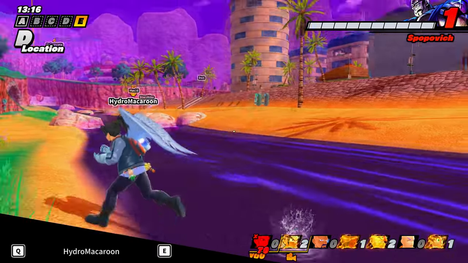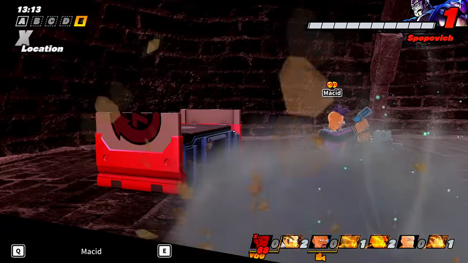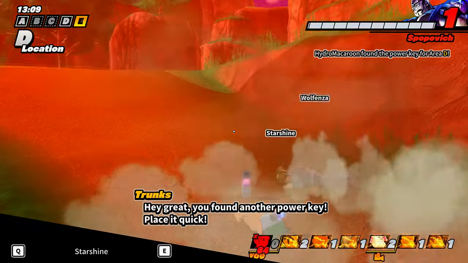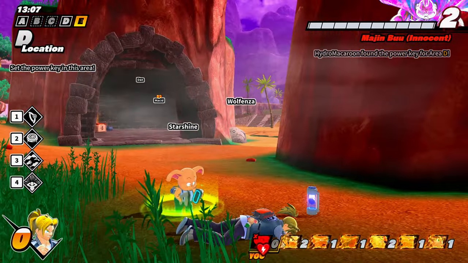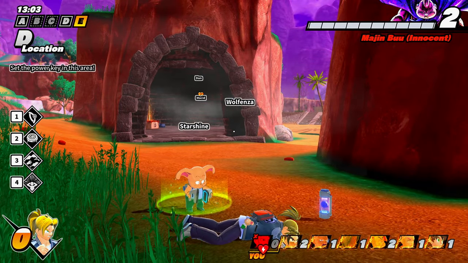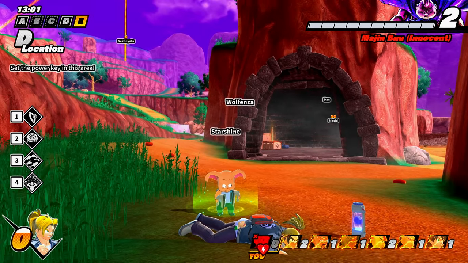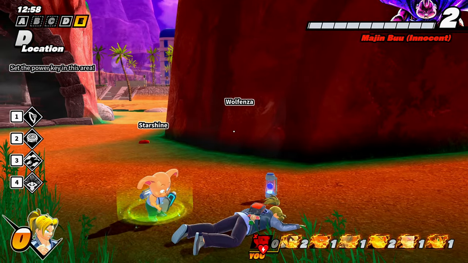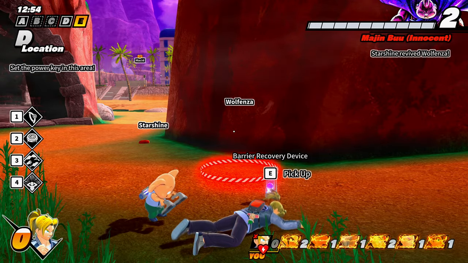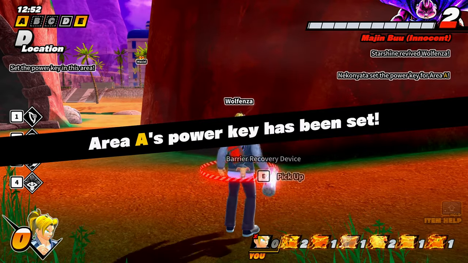Let's go see what our teammates are doing. That's a cool little wing outfit. Hey, great! You found another power key. Think our friend's gonna revive us here. Yep, gonna revive us. Nice, thank you. Okay, so he is Majin Buu right now. So I have to figure out, let me figure out the button to use items. This is my first time playing mouse and keyboard for you guys.